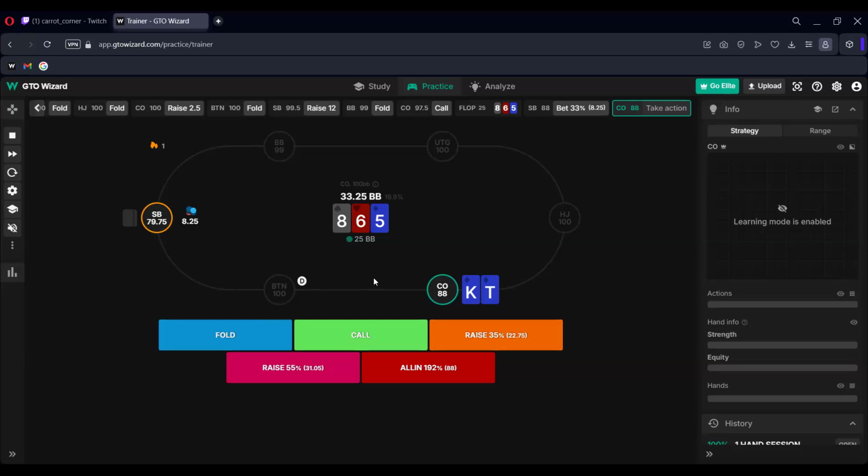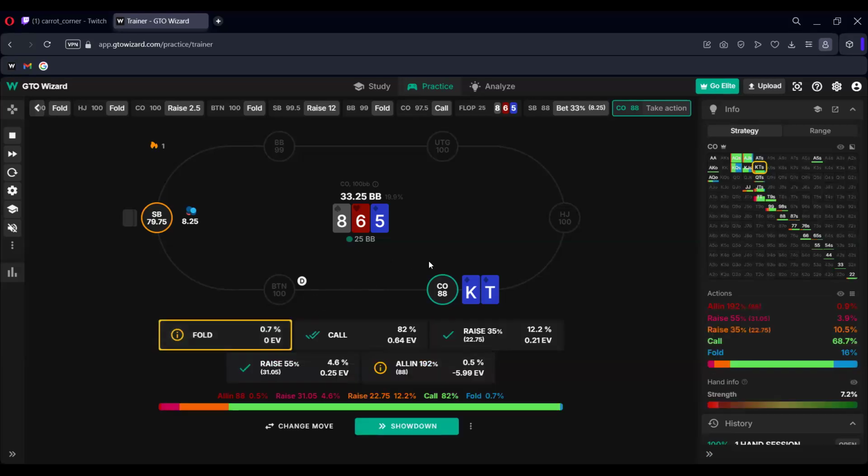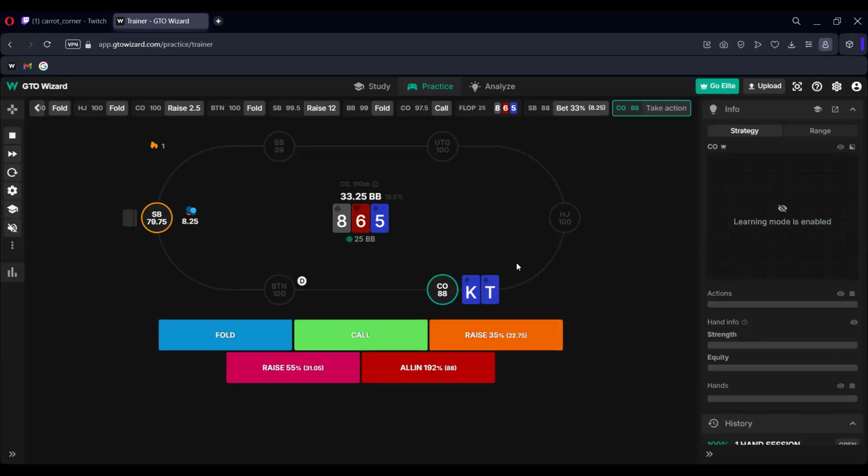Yeah, if there's a mix here, it's going to be... Oh, there's no folding at all. Interesting. This is just what I think we're going to see often here. If we were playing this out of position, this might fall into fold. But here, I think we call just because we've got the ability to bluff and we've got lots of ways to improve.